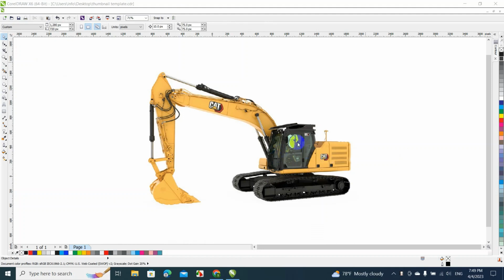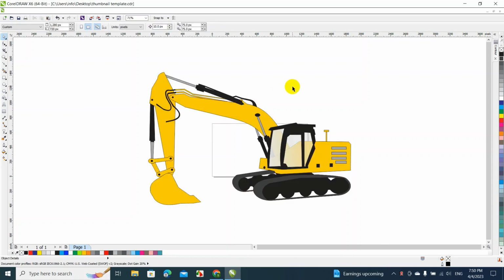Alright, so I finished tracing the whole image using the Bezier tool, and now I'm gonna get rid of this image. Are you ready? Now click. Ta-da! That's the final product. It is 100% yours. You can still add more details like the inside of the cab.